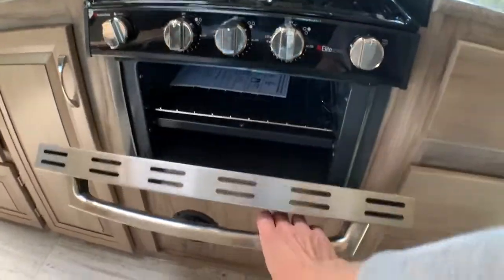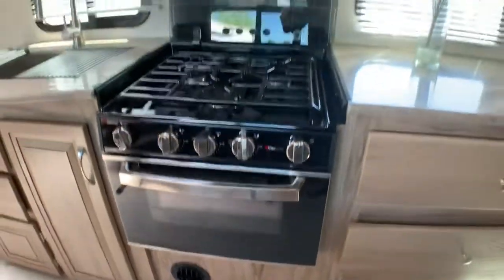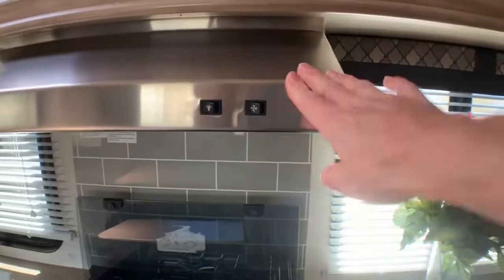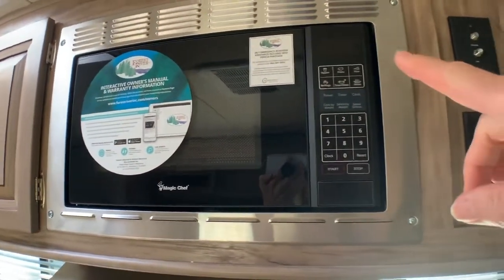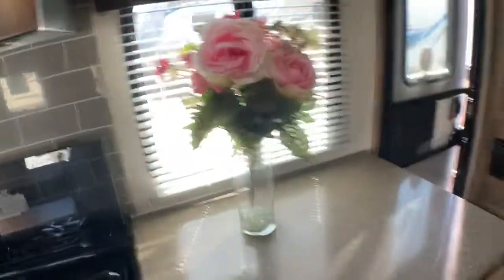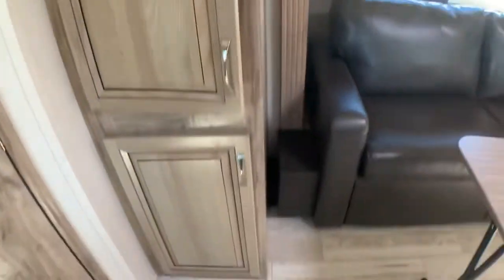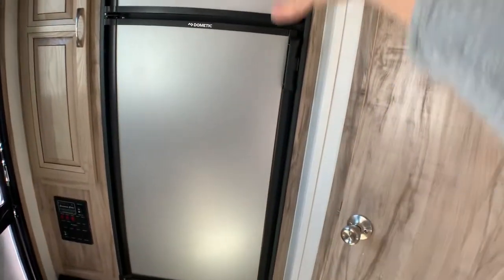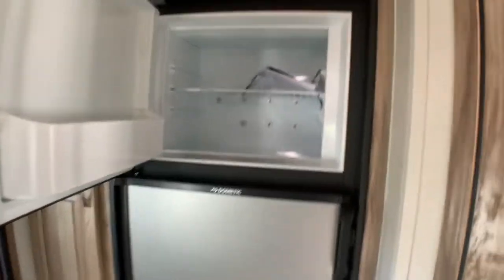This oven is more toaster style, so it's going to heat up a little quicker for smaller cooking — pizzas and so forth. Overhead vent fan with the light and the microwave oven — that's going to keep you simplified and on the move. Over here we have a full wardrobe; you can use this as a linen closet or for coats, whatever you need to stuff in there. And then a conveniently located larger — I think this is an 8-cubic-foot fridge — that's going to give you lots of room, plus extra storage right by the door, handy where you need it.